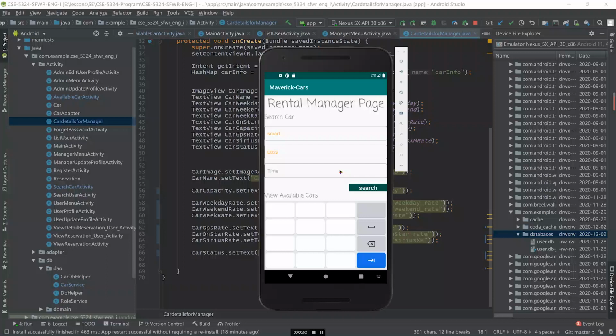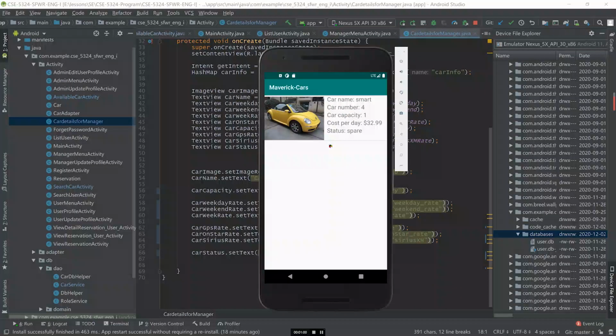The time is like this, 9 o'clock. And click the search button, you can see the car information of a smart car, and its car number is 4, car capacity is 1, and the cost per day, status, all will show on this page.